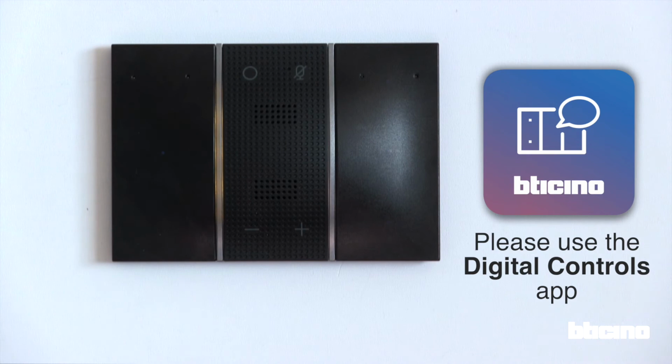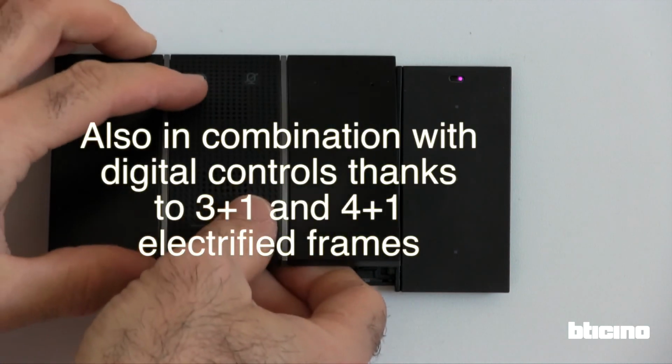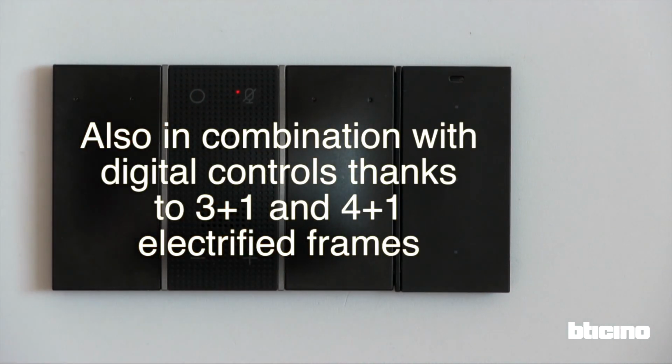Your device is ready for setup. Follow the instructions in its companion app. The Alexa voice control can also be installed on 3+1, 4 module and 4+1 bus frames, adjacent to 1 or 2 digital controls.